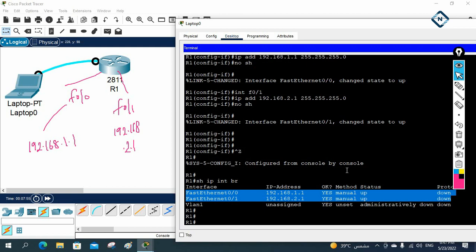In our next class we will look, like if you remember in our previous class we told if we have two different networks, the directly connected computers will not communicate. Two devices which are connected directly and they are in different networks, they cannot communicate. To make the communication between them, we need to use the router. So in our next lab, we are going to see how we can use the router to make the communication between two different networks. Okay, so later we will do that one in our next class.